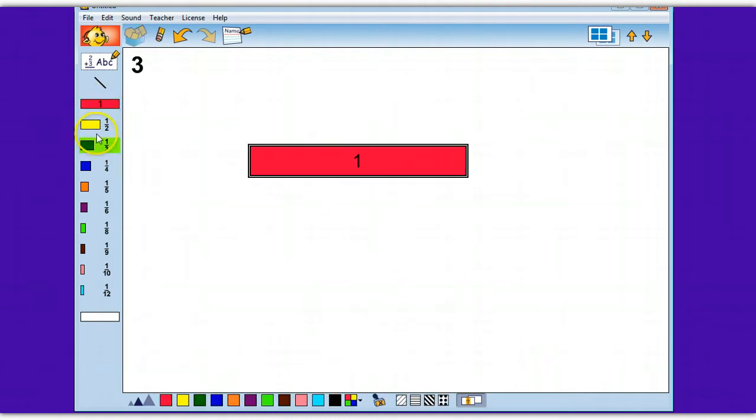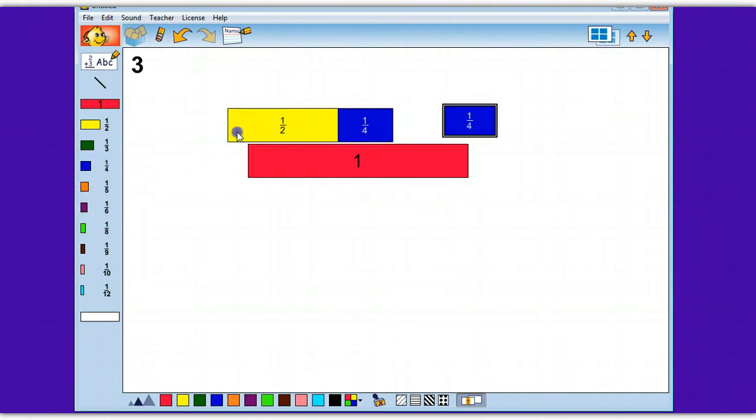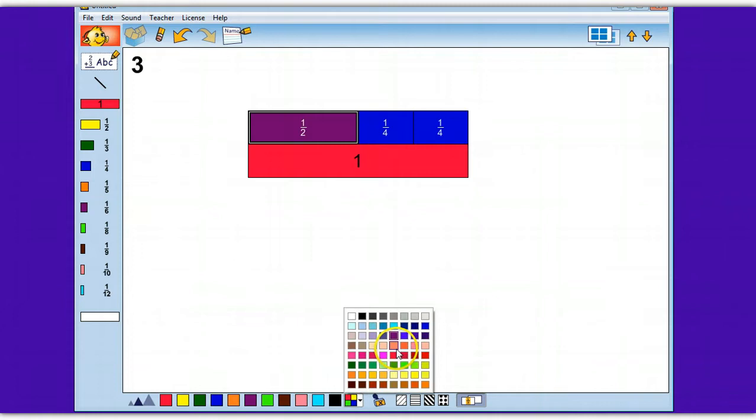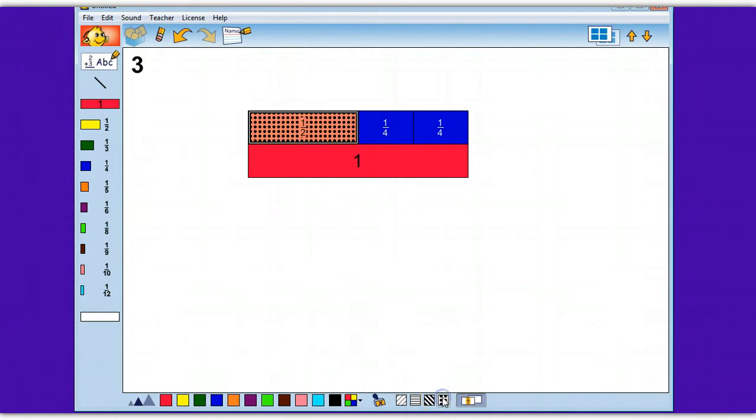Fractions. So you've got fraction pieces for making equivalent fractions or adding or whatever you want to do. I'm just clicking and dragging, and as they touch each other, they kind of go together. You click on one, you can change the color from a series of colors. You can put patterns in the back of them if you want to. Remember, it's all what you select.